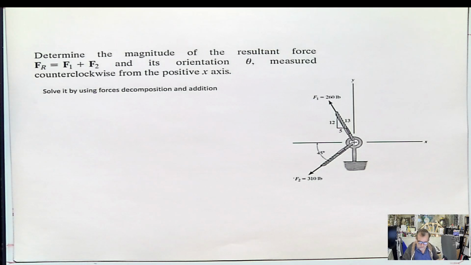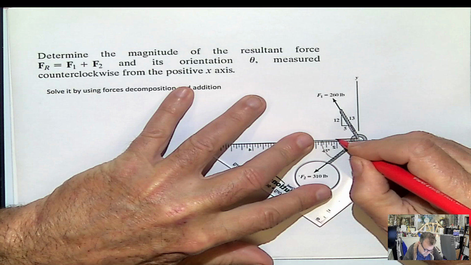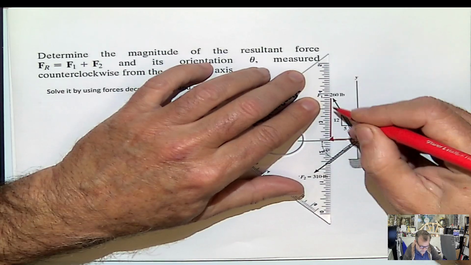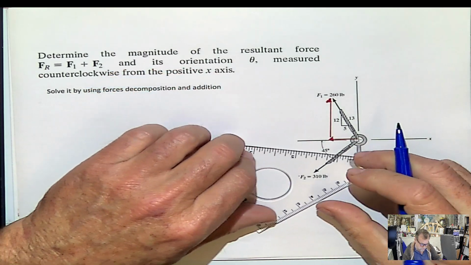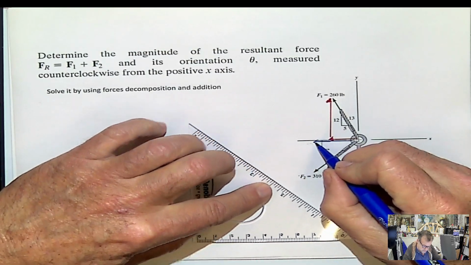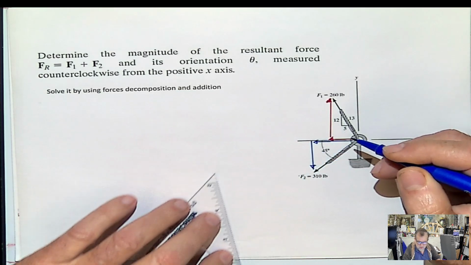What is force decomposition? Basically, what we are doing is what is called force resolution, and that means that we are going to find the components of each one of the forces. I know that this force F1, for example, has a component in this direction, in x, and a component in this direction, in the y direction. And the other force, F2, likewise, has a component in the x direction and another component in the y direction.